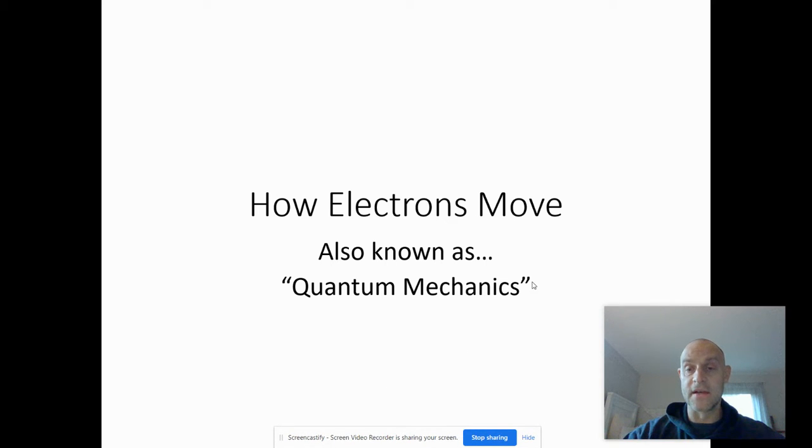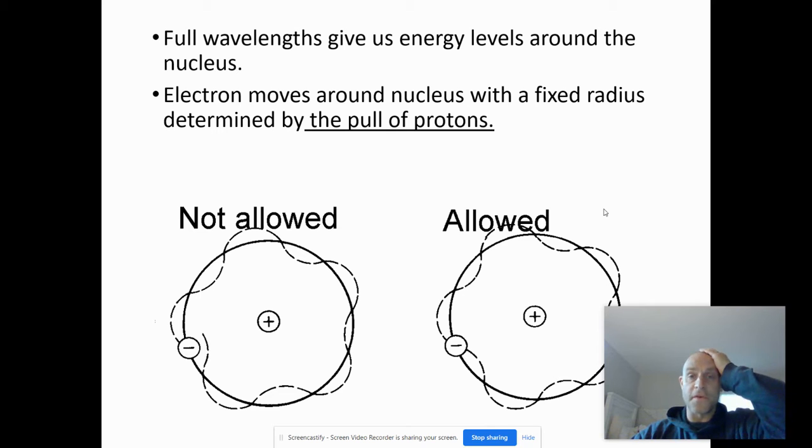How do electrons move? We've talked about what electrons are and where electrons are, but how do they actually move? How does that work? First of all, electrons travel. They do move, know that. And they actually travel in waves. They are full of energy, and that's why electrons are found on energy levels. We've learned about the different levels around the nucleus of the atom, but they don't work in perfect circles. They actually travel in waves. So they move around the nucleus in a fixed radius.